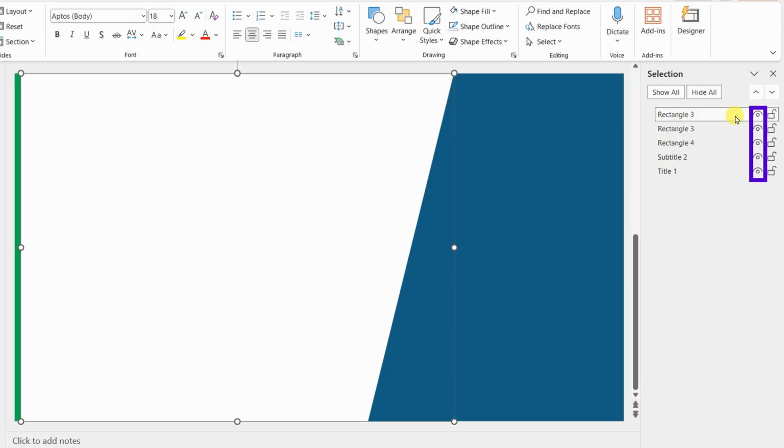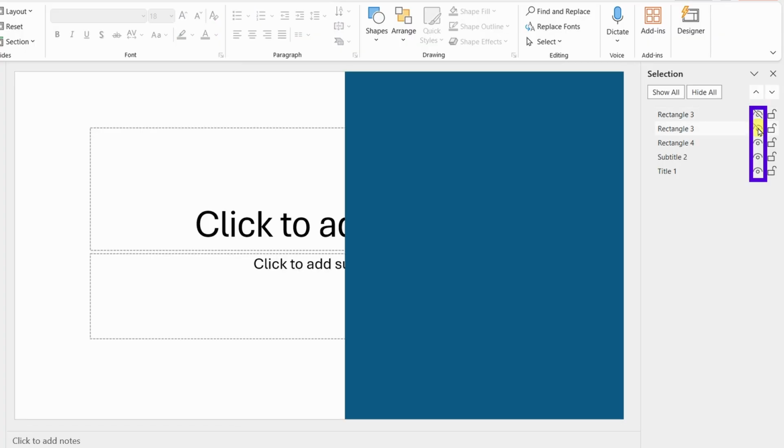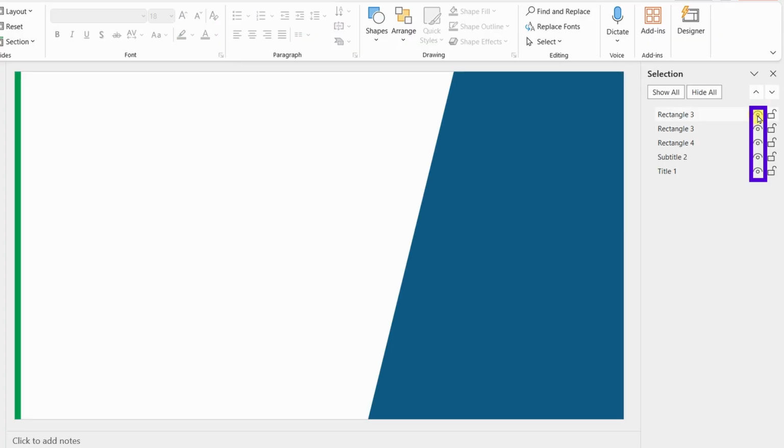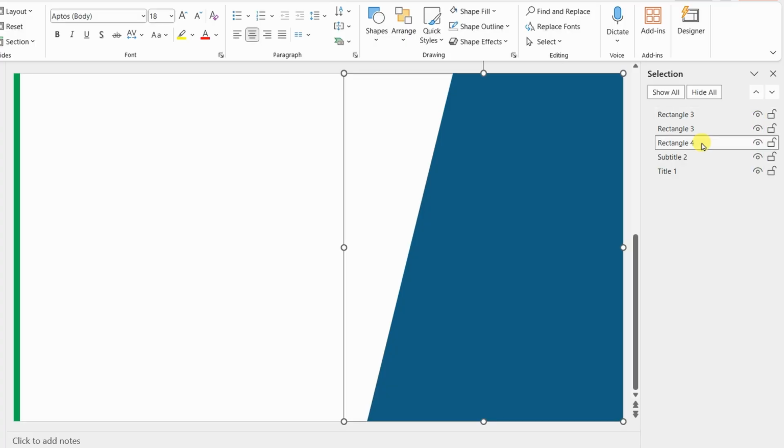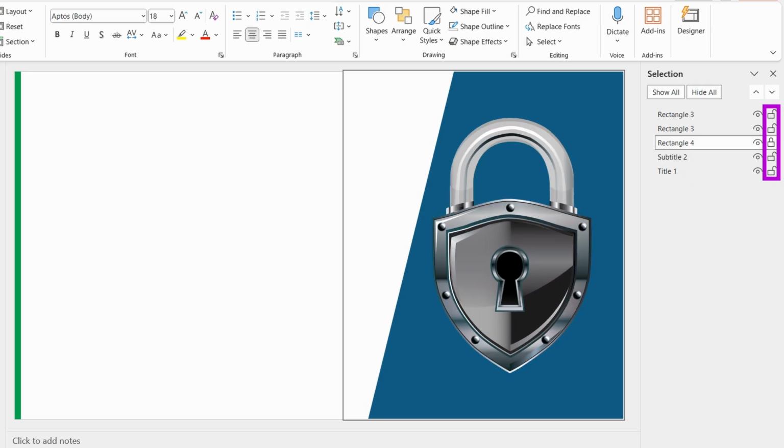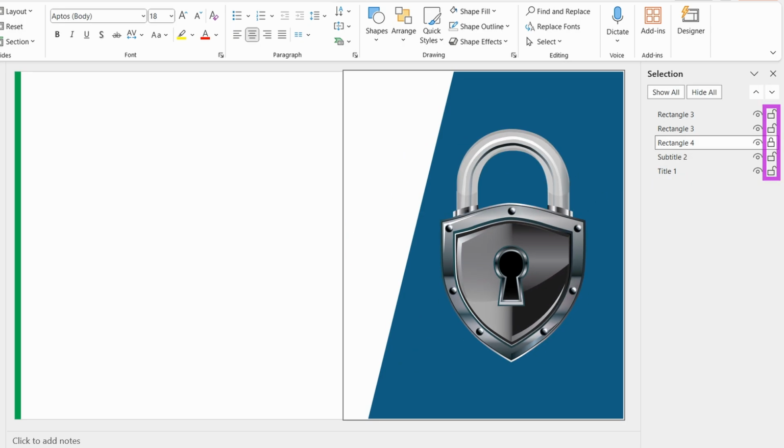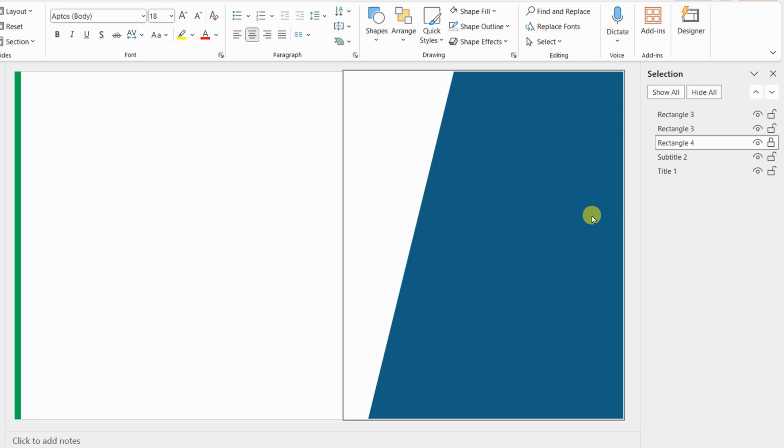Each object can be hidden or shown. The lock icon is used for locking. When it is active, the object becomes fixed, meaning I can't accidentally move it to another area of the slide. You can also rename objects in this menu by double-clicking their names.